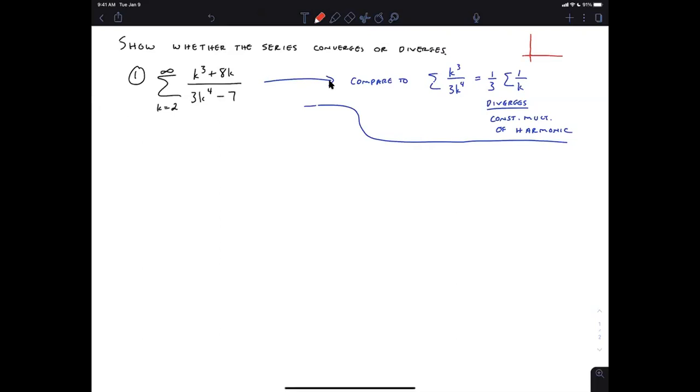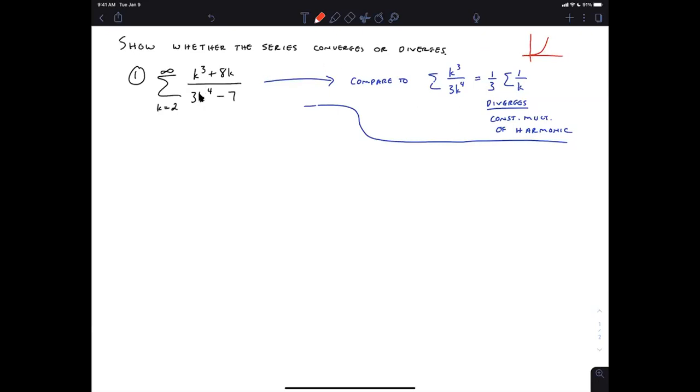So if it diverges and it's all positive, that means it goes to infinity. So it increases, and it increases to infinity. Then if we're going to use the direct comparison, would we prefer the original to be bigger than this, or smaller than this, if we're going to be able to make a conclusion? What do you guys think? Bigger. We want it to be bigger, because if it's bigger, then we know it goes to infinity, since it's higher up than this. If it's smaller, it could still go to infinity, or it could level off. So we would like the original to be bigger.